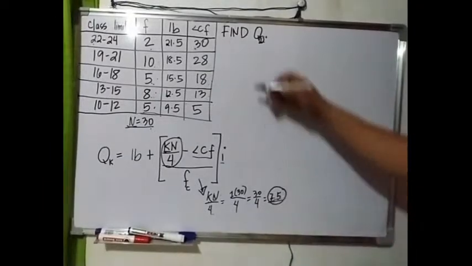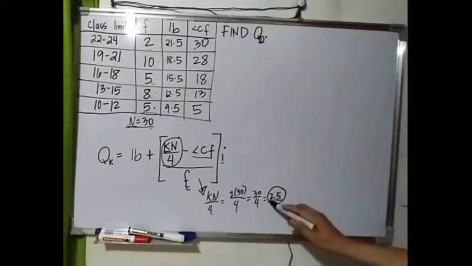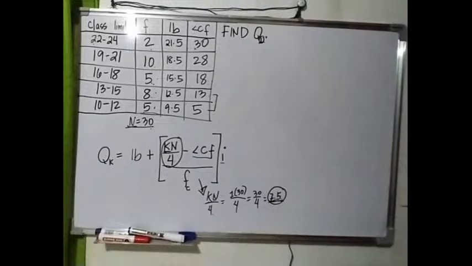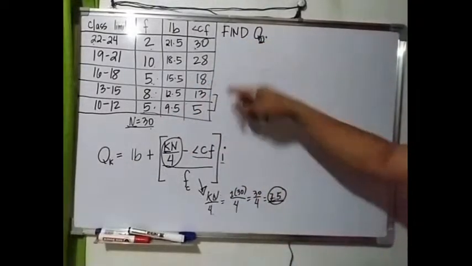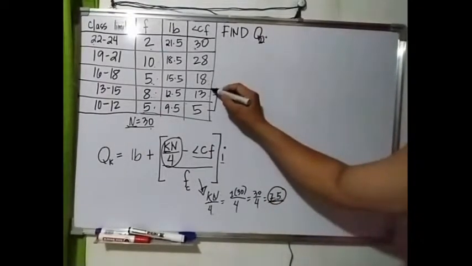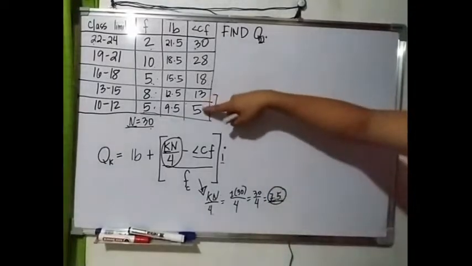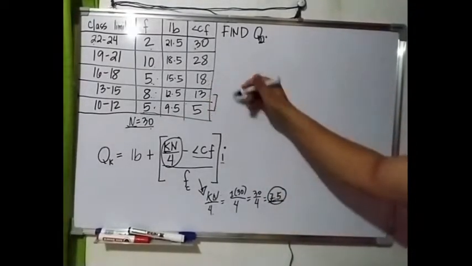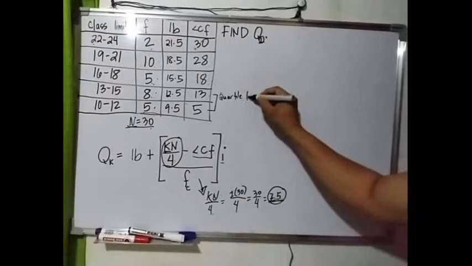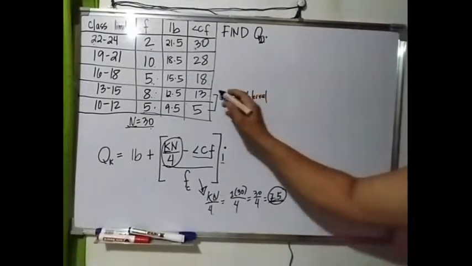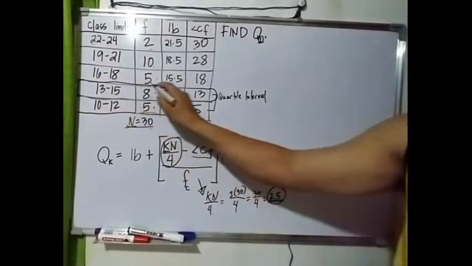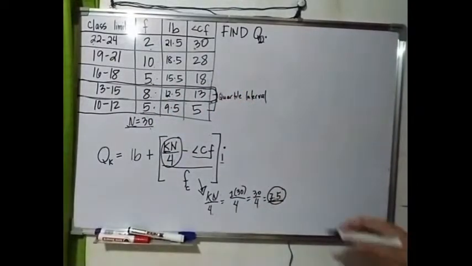Hanapin natin ito sa cumulative frequency. So 7.5 lies between 13 and 5. So to find the quartile 1, so dapat greater than or equal to 7.5, so that is 13. So greater than 7.5, that is 13. Kasi yung 7.5 in between 5 and 13. So ito yung quartile interval. So dito na kayo lahat mag-base sa answer. Ito. Dito na kayo mag-base. Dito na kayo nakafocus.